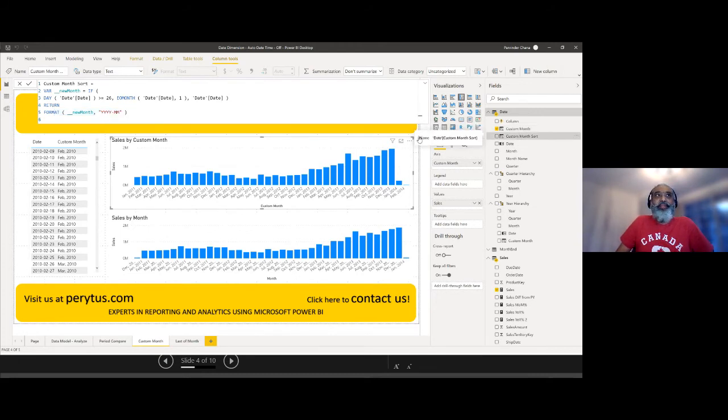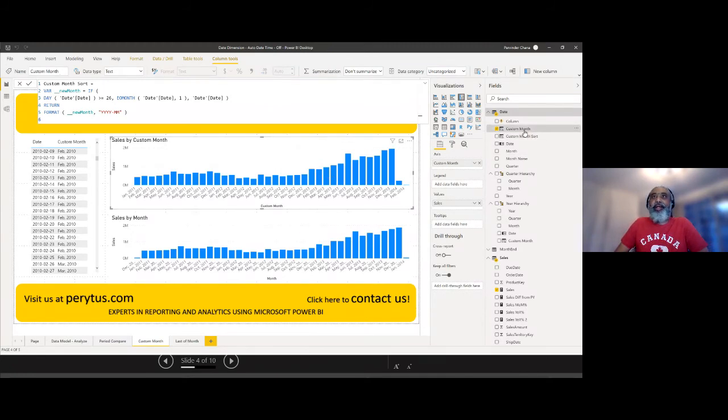And custom month sort is there because, again, one thing is very important. Look at my blog post when you get a chance. Sorting is very, very important because generally when we have January, February, March, the month names are not in order. We have to sort them by number, because alphabetically April comes first, and that's not how we want to see it. I don't want to go too much into sort by, but it's important that you also sort your columns in the order you want to see them.